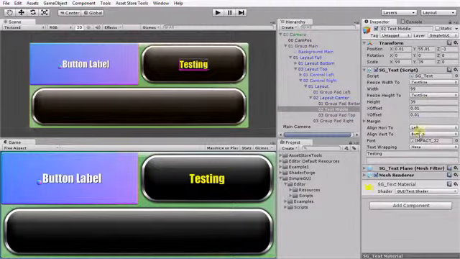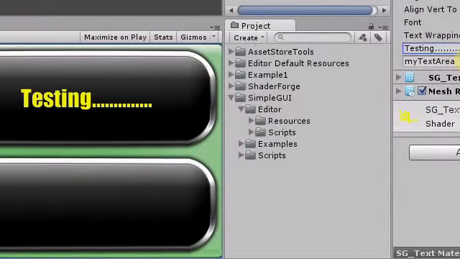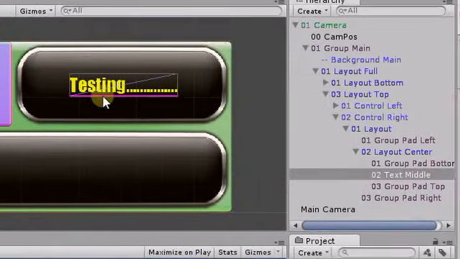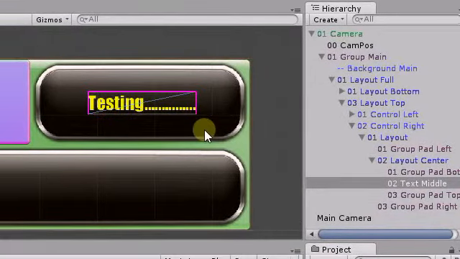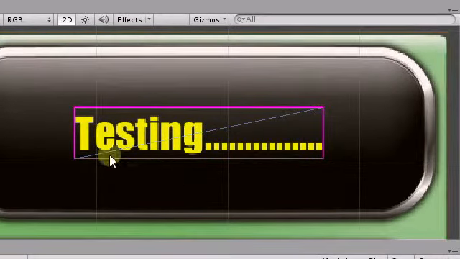So basically, as you can tell, the width and height can be text size, custom, and of course expand to fill. If it's text size, it's basically going to try and auto fit whatever the text is in there. So if I start typing stuff in here, it's going to resize it. See the purple outline, that's the actual, can I get a little closer? Yeah, that is the actual, I guess the mesh size, or in this case, the texture size.